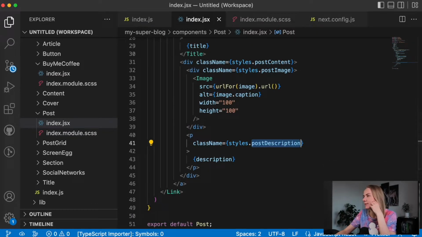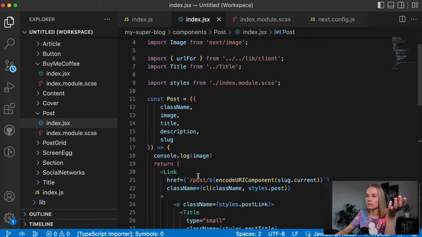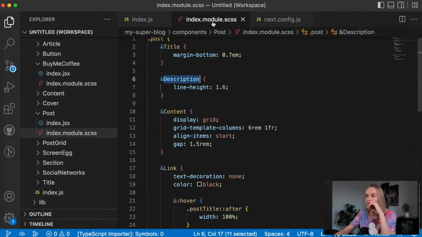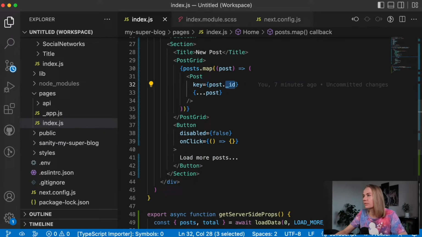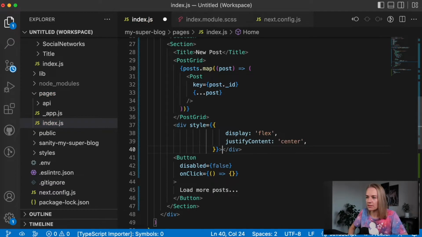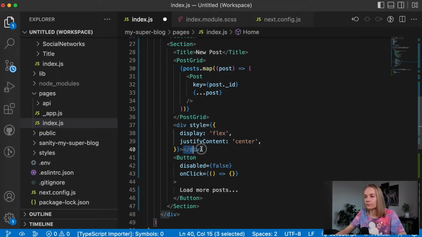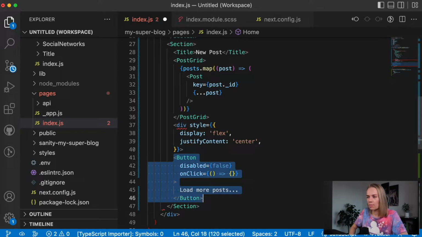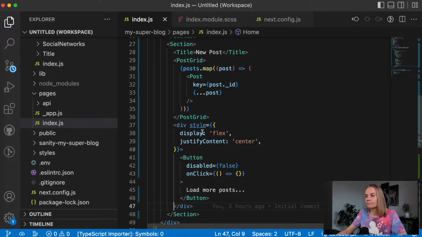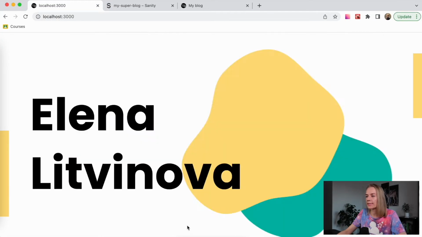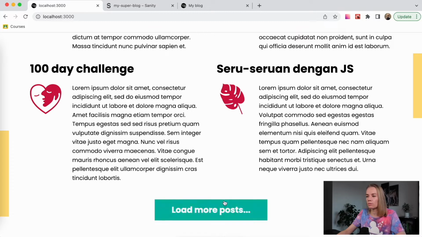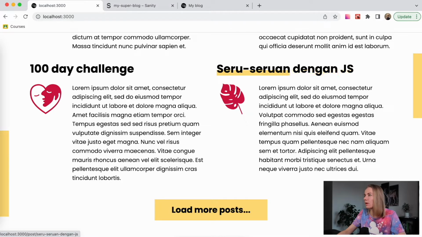And what's next? We finished with our post. We did everything here, but we need to center our button. Let's do it because it's not centered. I just put here an additional wrapper with div, which looks like that. Just with centering, and hop, hop, and what we have now, yes, this is centered. I even don't need to reload, but yeah, I have it here.